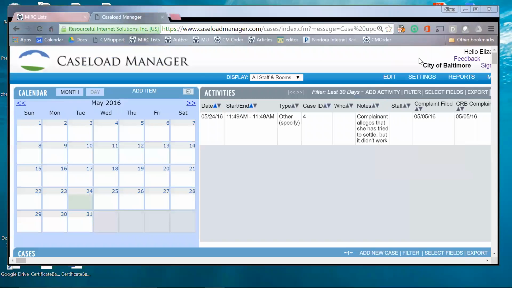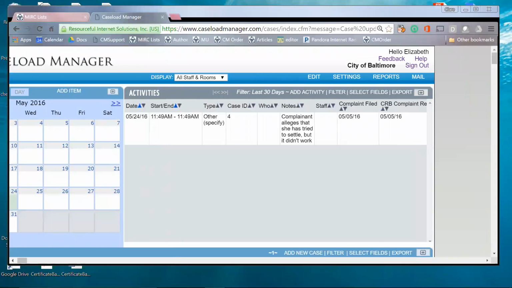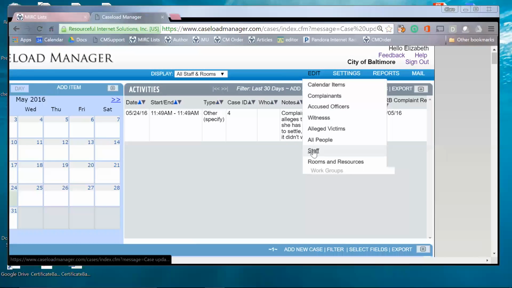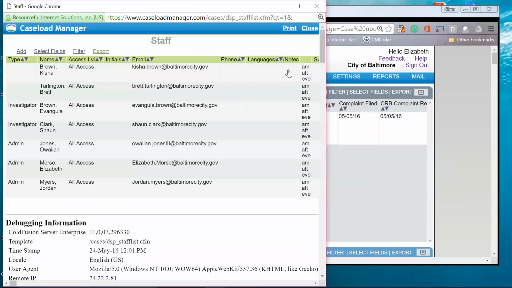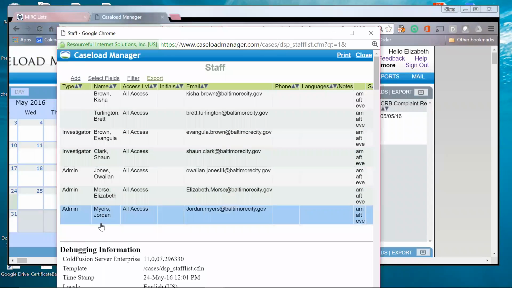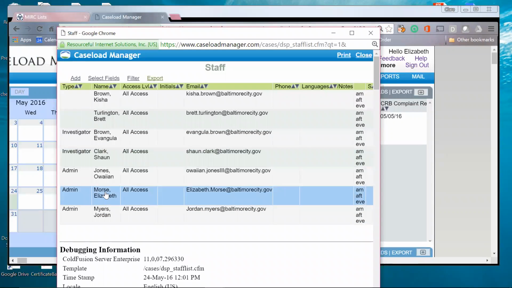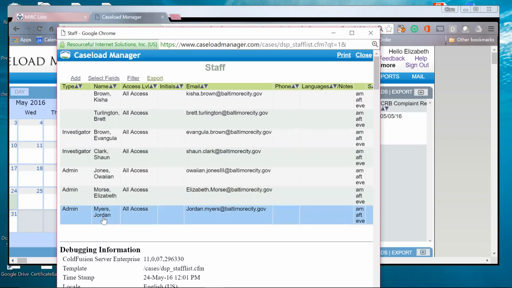So right now, I'm logged in as Elizabeth, and so it will always come from her as the City of Baltimore. So the email will be from the City of Baltimore? Well, because I'm logged in as her as the admin. But, yeah, as Elizabeth. So same thing when it comes from Owen, and it'll say Jordan. Elizabeth.Morse. It won't say City of Baltimore.